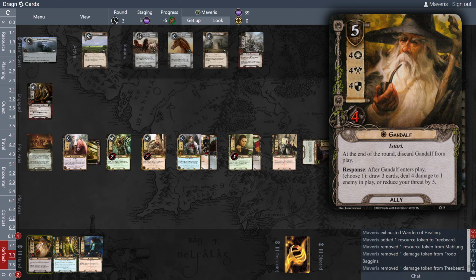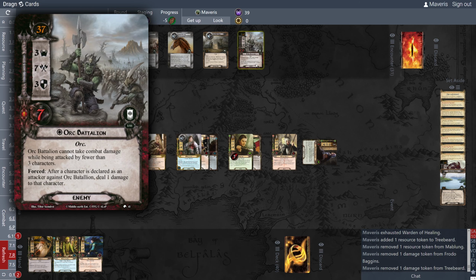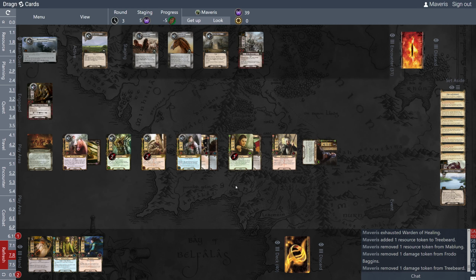And shall I play Gandalf here? Could deal 4 damage to the Orc Battalion. Fulfill the requirements for attacking the Orc Battalion with Treebeard, Mablung. That's actually difficult, because he needs to be attacked by 3 enemies. I'll have Beregond defend the attack, and then I'll have Gandalf, Treebeard, and Mablung attack back.